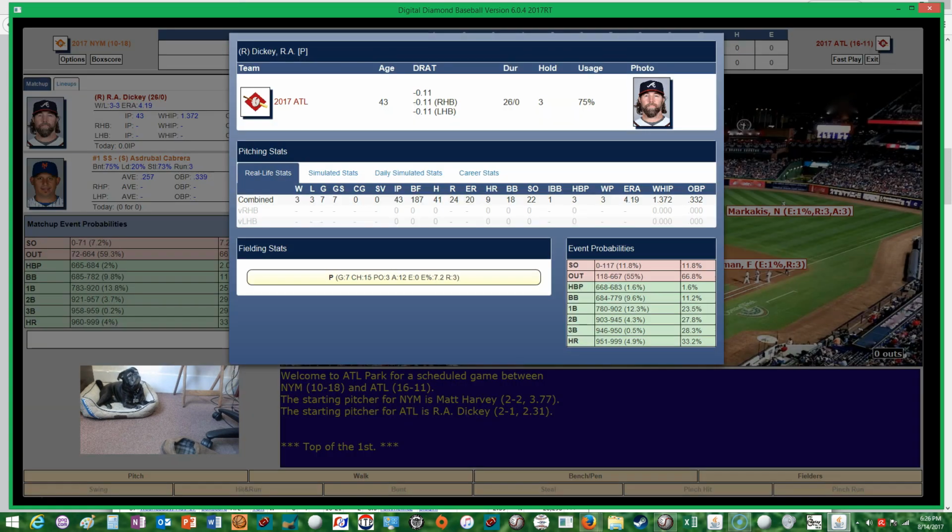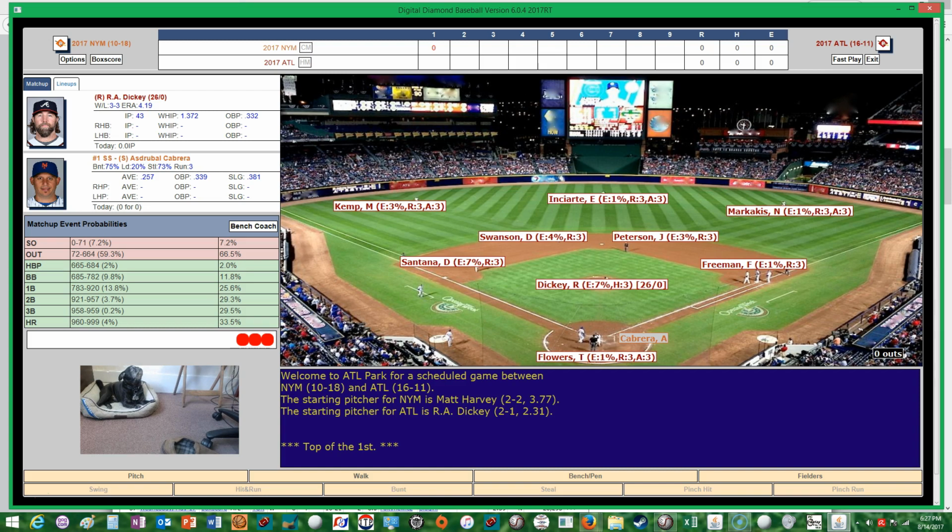The knuckleballer is 3-3 in the real life stats with a 4.19 ERA, 43 innings pitched, 41 hits allowed, 24 runs, 20 of them earned, 9 homers though, 18 walks and 22 strikeouts with a WHIP of 1.37, and on-base percentage against him is .332. In the actual season, in the replay, he's 2-1 with an ERA of 2.31. So only 27 hits allowed in 35 innings. Only 9 earned runs out of the 15 runs. 5 homers, 10 walks, and 20 strikeouts. So he's fared much better in the actual replay. So that's the Braves pitching there.